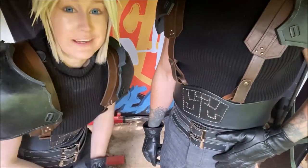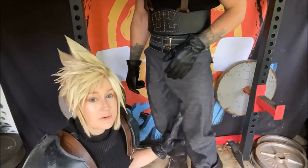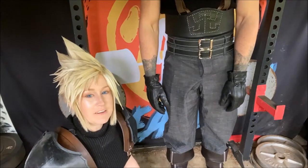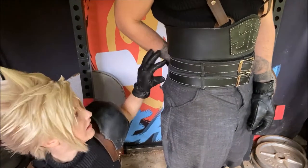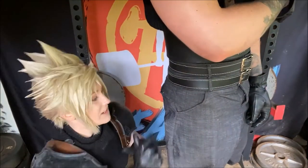These buckles I didn't make, but I had to track them down because finding buckles that are accurate to the game is pretty hard - these are accurate and it's great. Trousers: they're a weird combination of fitted and baggy - fitted around the hip but baggy throughout the length, then gathered at the ankle underneath the boots. There's an elasticated bit down the bottom, which gives you plenty of room to move - very useful for performing. They're made of a crosshatched denim, which was really difficult to find. They have a button closure on the crotch, a really wide waistband that sits very high, and belt loops all the way around at different positions to hold the belts in place. They have enormous pockets.